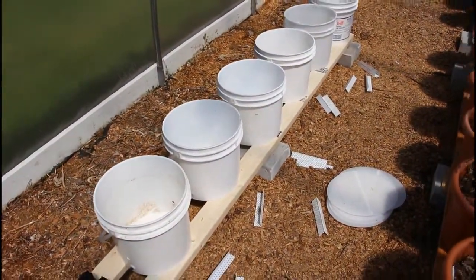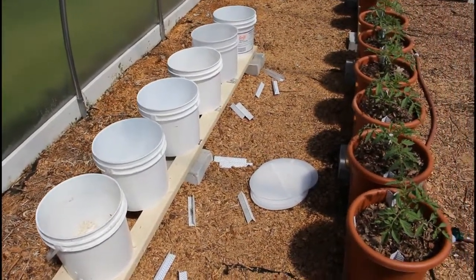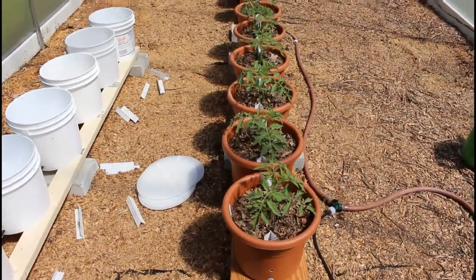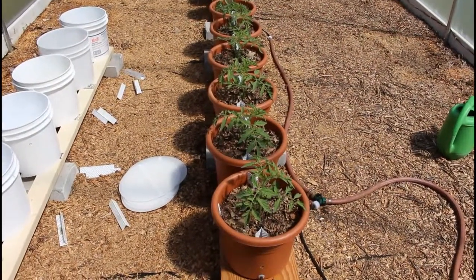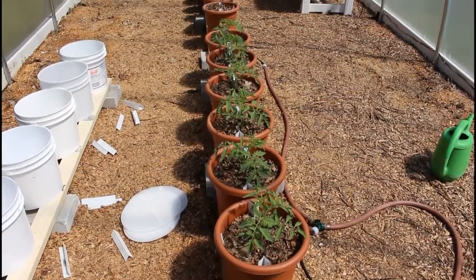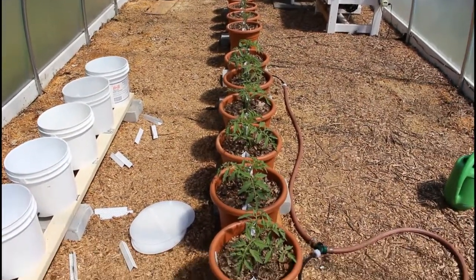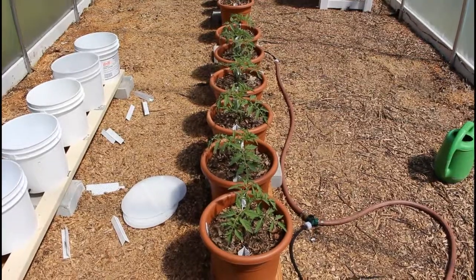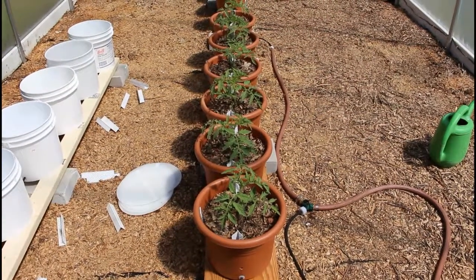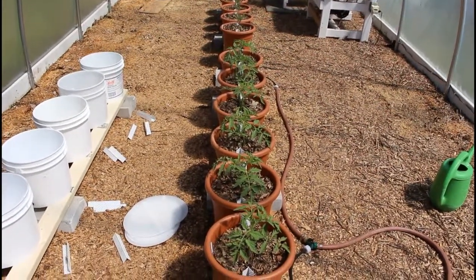Possibly the inserts aren't reusable, which isn't a huge issue — they're cheap enough. But we're hoping we can get inserts that'll last for several seasons. They are recyclable polypropylene. These are three-gallon pots that the manufacturer no longer makes, which I wish we'd have known before we had about 400 inserts made for them. But that's business.